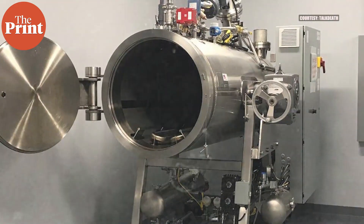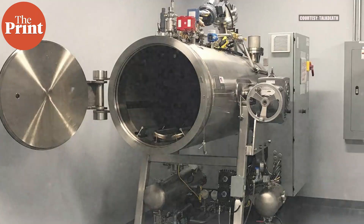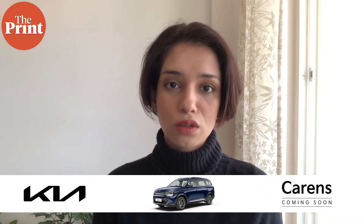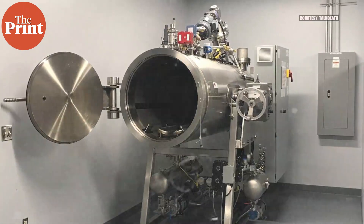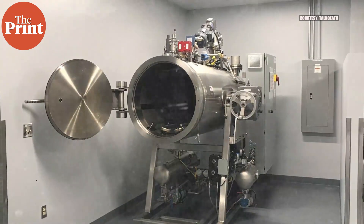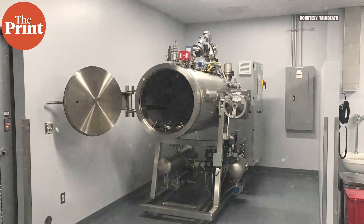Additionally, the process is greener and much more eco-friendly than any other kind of cremation process we follow today. Metallic implants like hip implants, breast implants, and even teeth fillings that contain mercury don't burn — when mercury burns it causes harm to our lungs. The aquamation process preserves these implants and in many cases they can actually be reused. The process also uses 90% less energy when compared to fire and utilizes no wood, making it about only a tenth of the carbon footprint of traditional flame cremation.